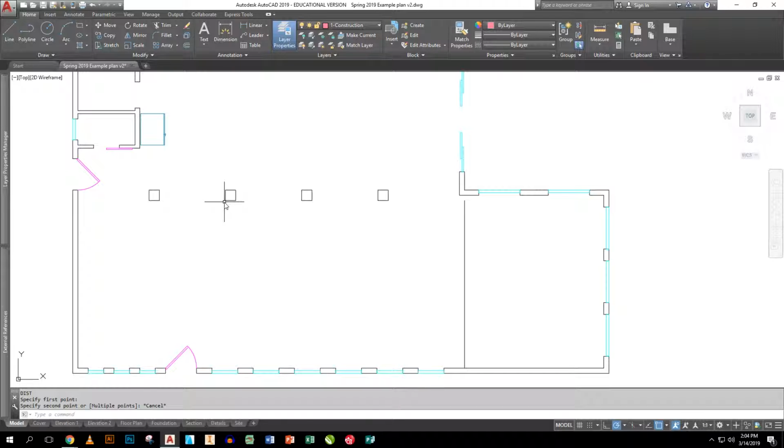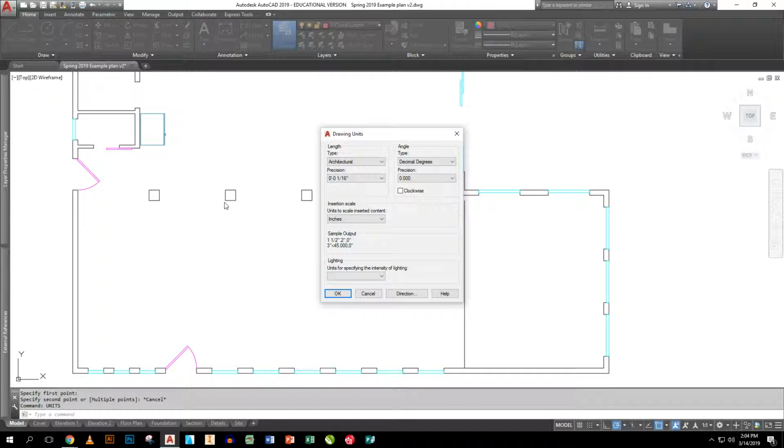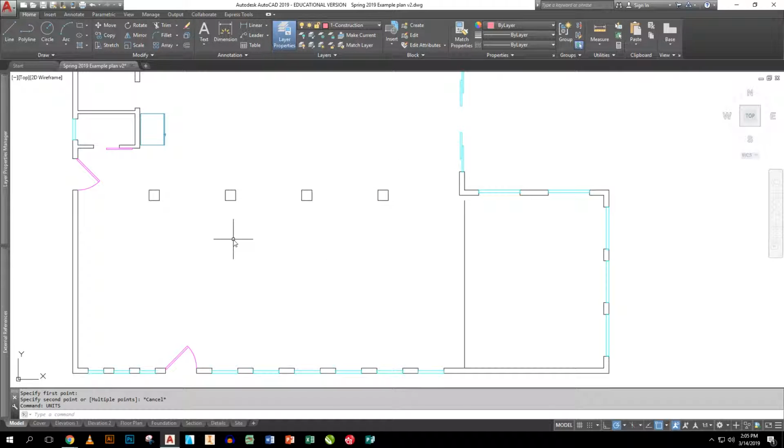So honestly, if I go in here and I use my units command, I can look at my units. Its precision is set to a 1/16 of an inch. I can go much tighter. I can also, for most contractors, go less. So if I go to an 1/8 of an inch, that's fine. I can still enter it as a 1/16, and it will still recognize it, but the distances I get, the reports I get, my list tools will still show that as only into 1/8. So if that's fine with you and me, that's good to go.